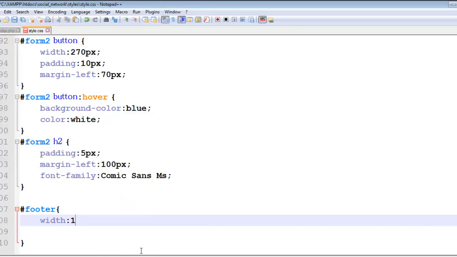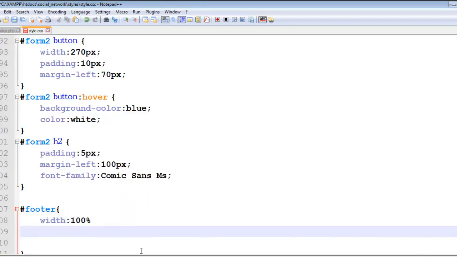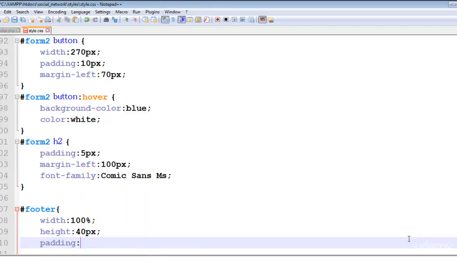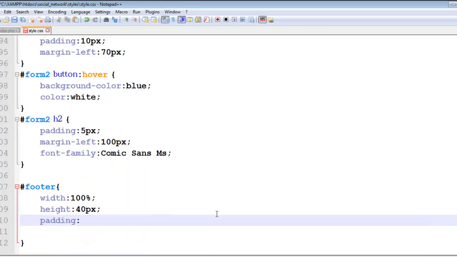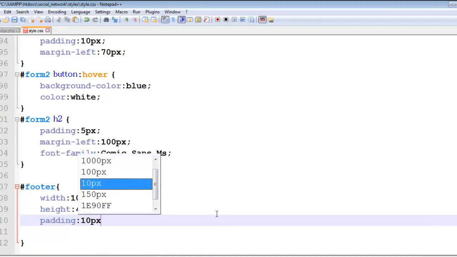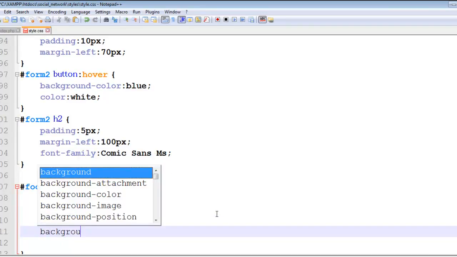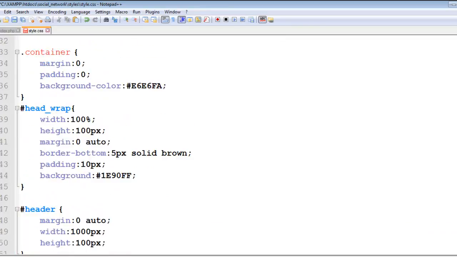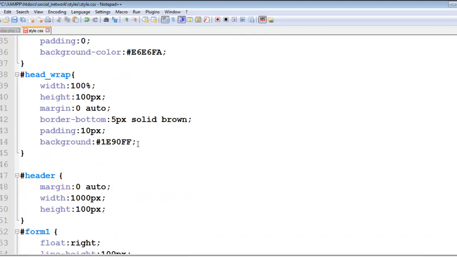No, width is 100%, and height will be something like 40 pixels, but padding will be 10 px, and background color will be the same as we have in the head wrap.